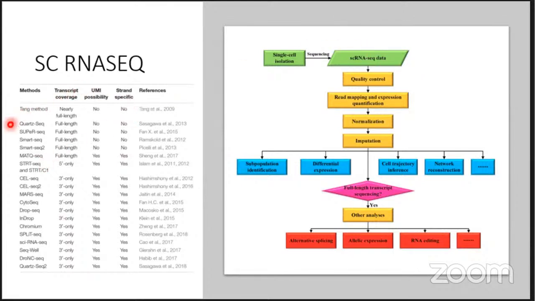And here in this table, there are different kinds of methods available to generate single cell transcript data. If we look at the first couple of library preparation methods and platforms, they give the full length. But if we look at the methods below, they give either the 5' or 3' end. It means that they generate only single end libraries. But here it gives the paired end, so that it will give the full length single cell transcriptomic data.